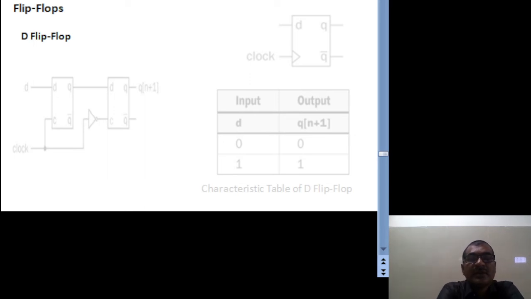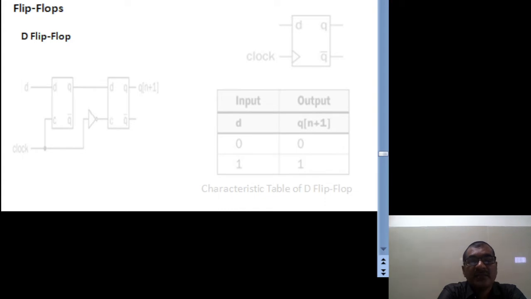Yes, good morning. In the previous class, we have seen what a latch is, the RS latch, its functionality, truth table, and how to write a VHDL program for the RS latch. We also saw a controlled RS latch and its corresponding VHDL program. Now I would like to discuss flip-flops.